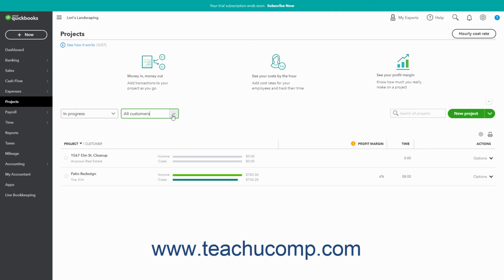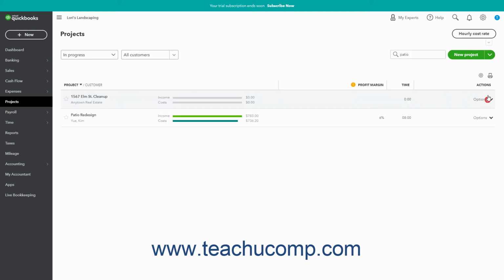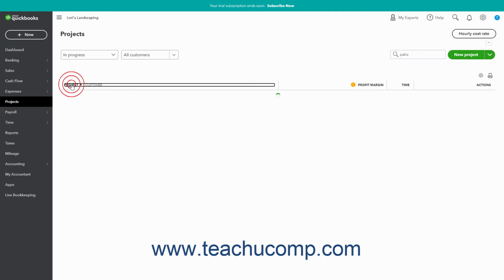To find a project, type the value to find into the Search All Projects field to the right, and then select the name of a matching project from the drop-down list that appears as you type to open that project's details page. At the top of the main projects page, you can click the arrow in the lower right corner of the instructional area at the top of the page to expand and collapse the instructions as needed. To sort the projects by project name, click the Project Customer heading.